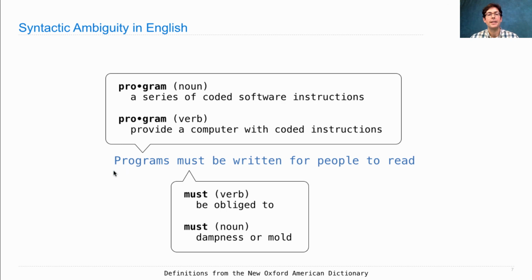Interpreting this sentence, or resolving its syntactic ambiguity, will involve figuring out whether this word is a noun or a verb. It's a noun in this case. And whether this is a noun or a verb, it's a verb in this case. So we'd like to build a system that does two things: figures out how we break up a whole sentence into phrases that are hierarchically nested into a tree, and what syntactic categories we're using for each phrase and each word.